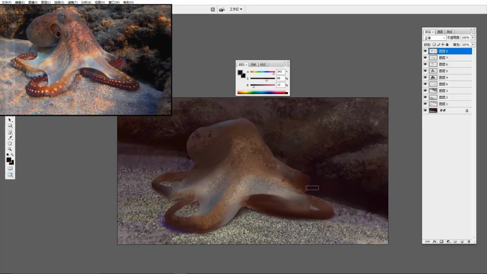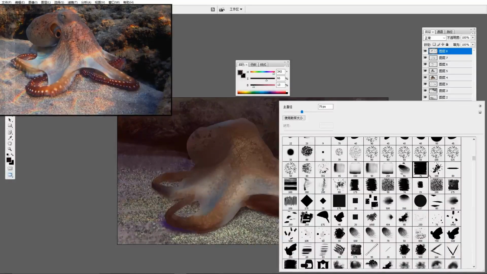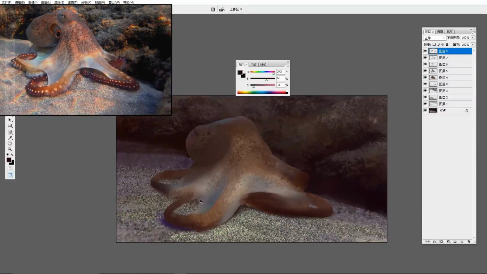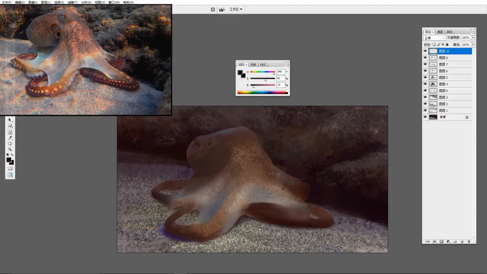Okay, let's put some highlight and some detail on this octopus. First of all, I will think about this area. His eyes.